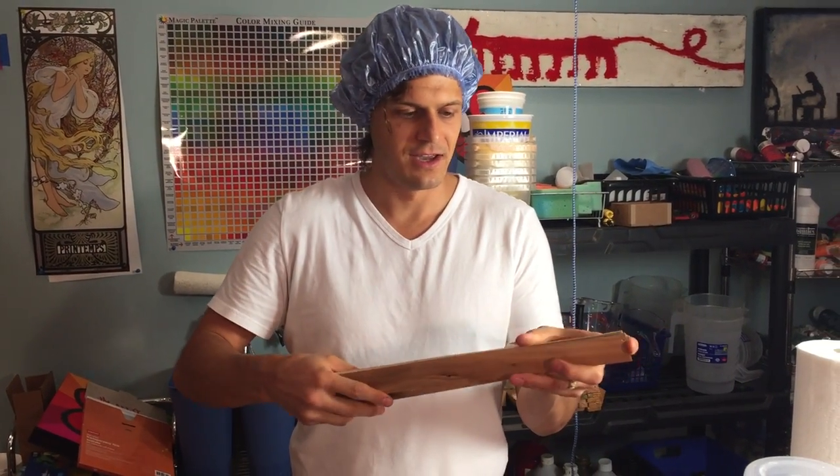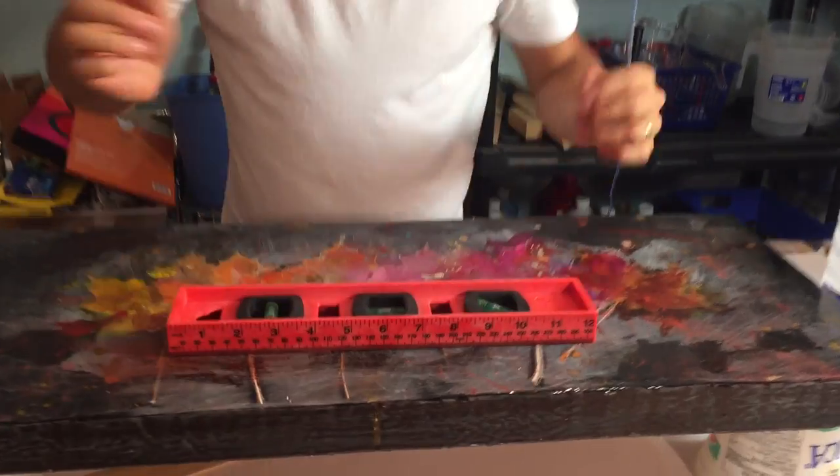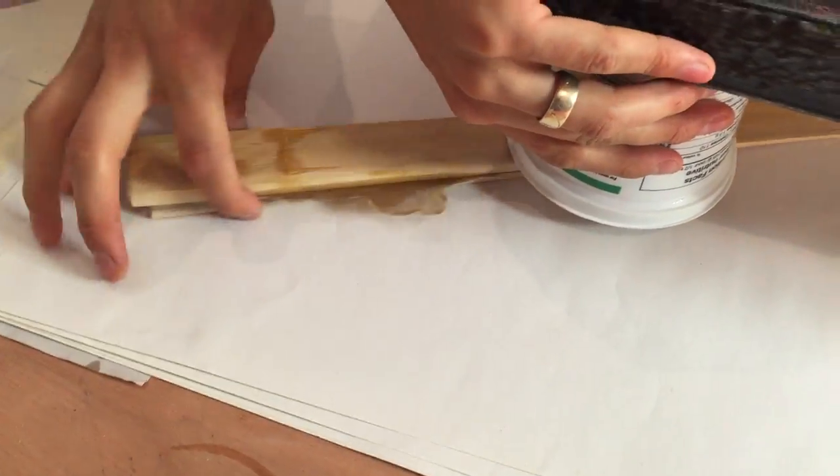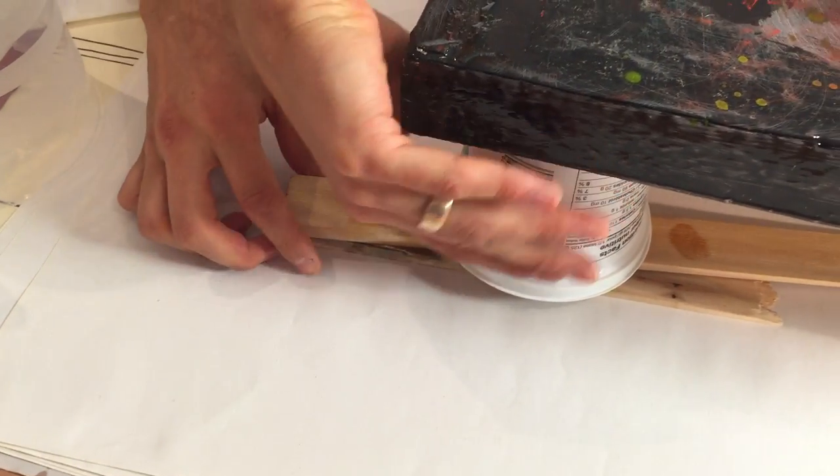So today we're going to be talking about wooden shims — and why? Because these things are fantastic. You can just pick them up at the hardware store. There are long ones and short ones. They come in packs about that big and they're super cheap, but I use them for leveling. For example, this beautiful piece here — put a level on it and then just under your stands you slide the shims in and out and it can just raise your corner up as needed.